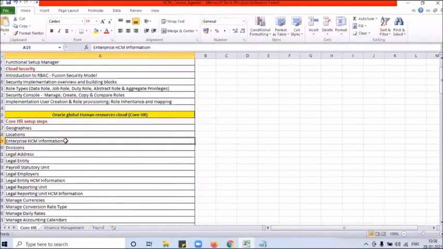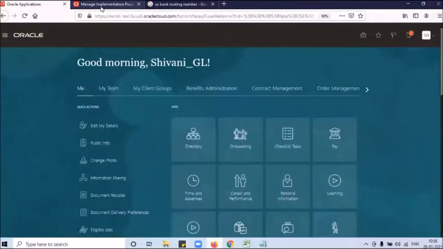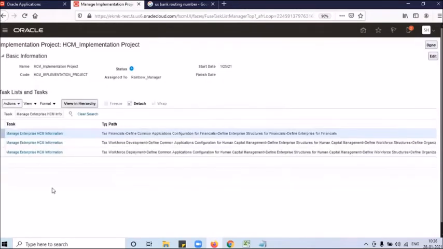Then I'll go to the location, my enterprise location. I can go to Manage Enterprise HCM Information.